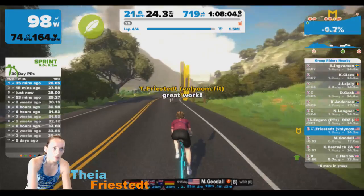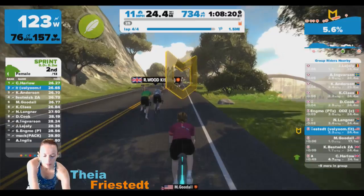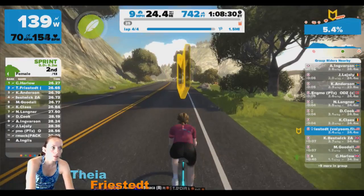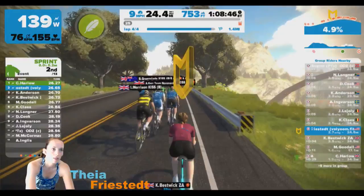Way to go, ladies. We have a mile and a half left. Big group passing by. I think that's the kiss race going by us.